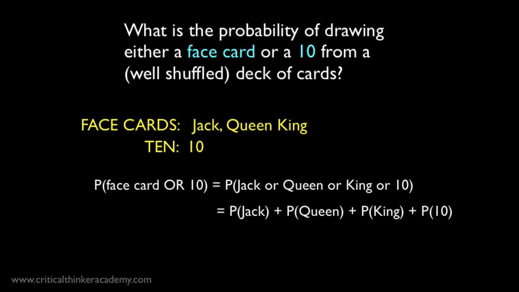So our expression would look like this. Now, what's the probability of drawing a jack or a queen or a king or a 10 is equal to the probability of drawing a jack plus the probability of drawing a queen plus the probability of drawing a king plus the probability of drawing a 10. Now, what's the probability of drawing a jack? Well, there are four jacks in a deck of 52 cards, one for each suit. So the probability of drawing a jack is 4 out of 52. And this will be the same for all the cards. So this is our answer.